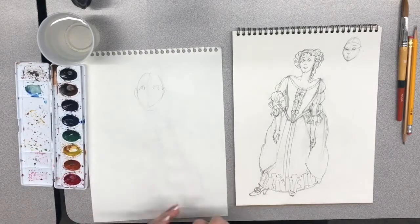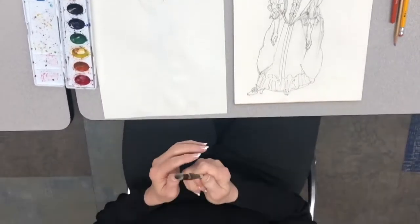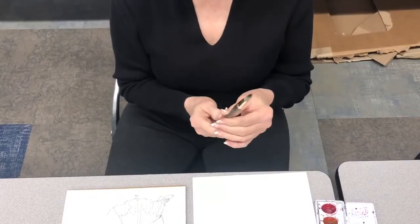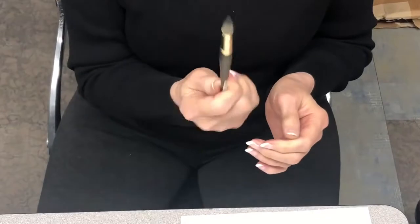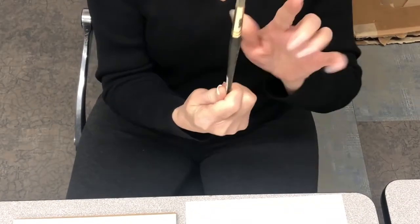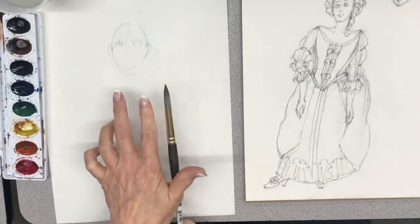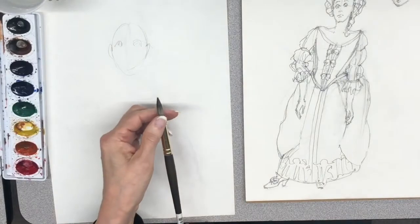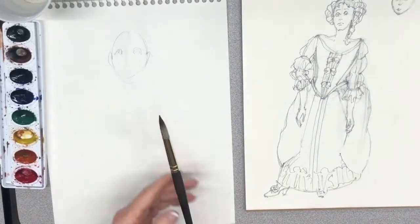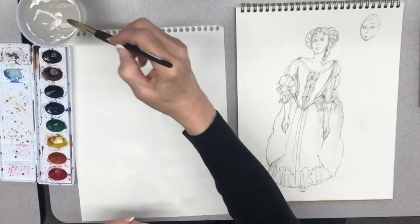So, first of all, you want a brush like this. The brush is probably a little bit more expensive for you. You want a big enough brush. This one says a size 12, but paintbrushes are like shoe sizes. Here's my finger, here's the brush. You can see it's fat and round here, but then it goes into a point. I think you can probably get one of these for about $8 or so, maybe a little less.